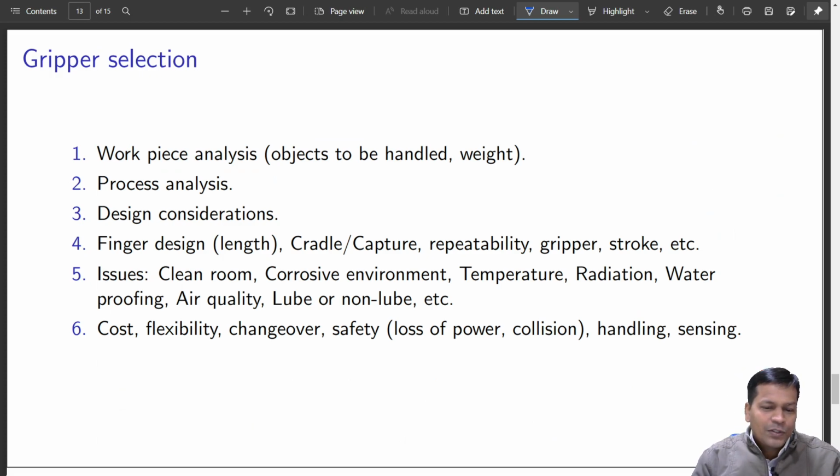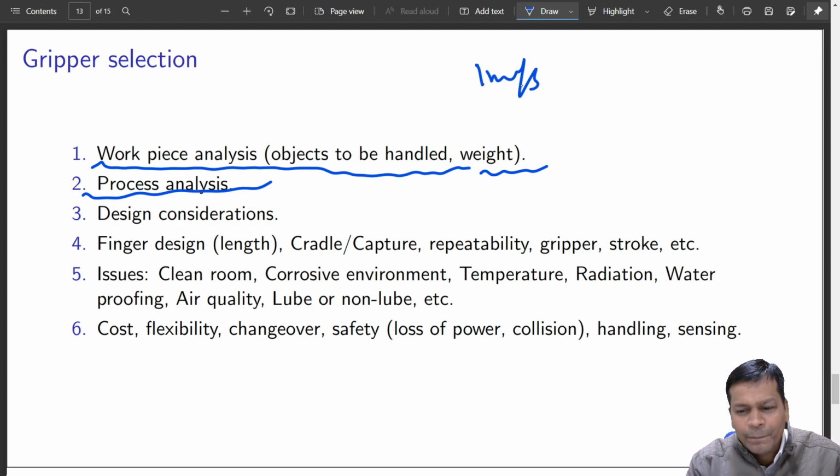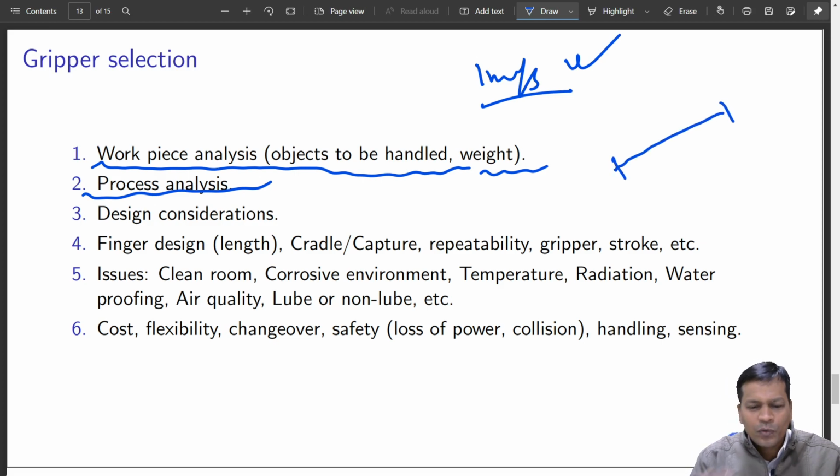You have to do workpiece analysis: what object must be handled, what is the weight. Then process analysis: if you have to move with 1 meter per second, that is quite a high velocity. If you have to move very slowly, it is okay, you can hold with a minimum amount of force. You have to take care of the dynamic effects of load also.